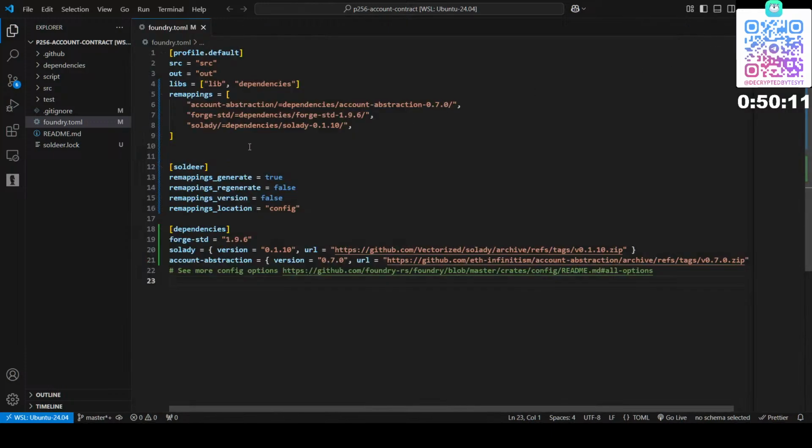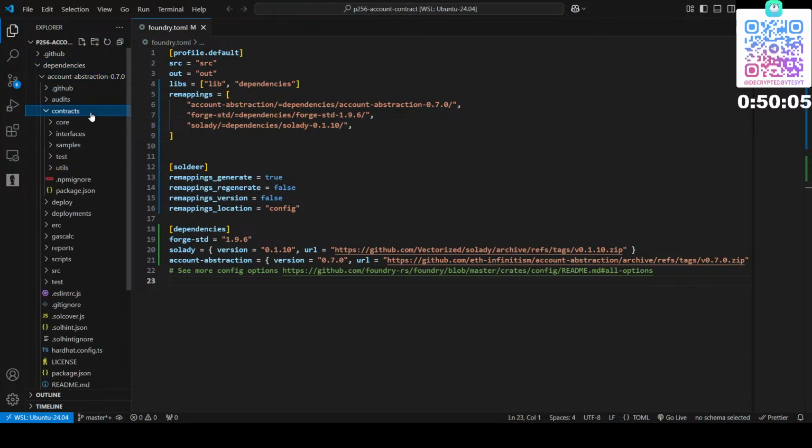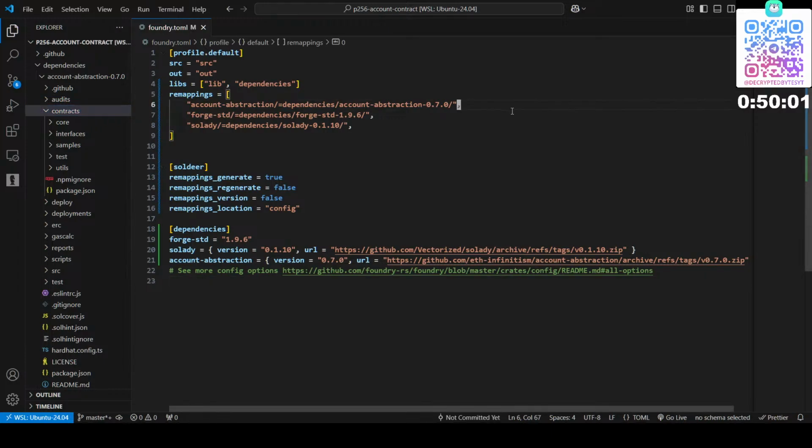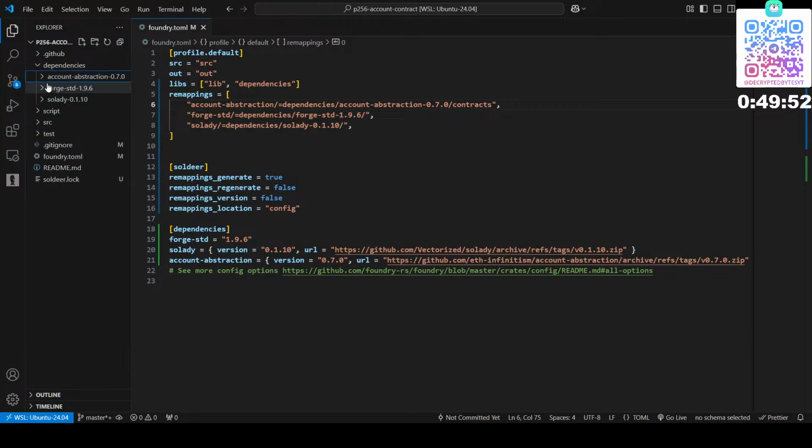Okay, now I want to modify things. So first, for the account abstraction dependency, we directly want to go to contracts, and for the remaining dependencies we are just gonna say source.